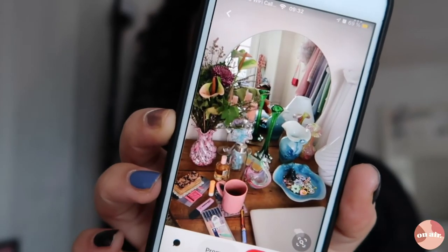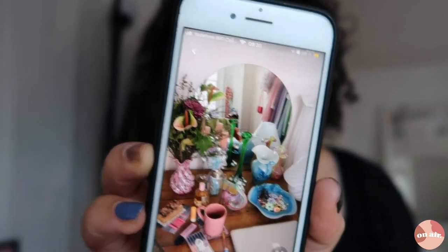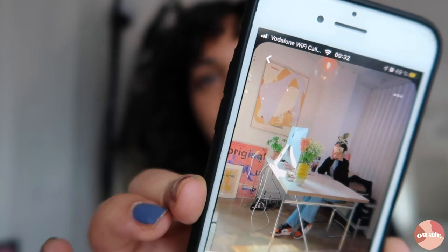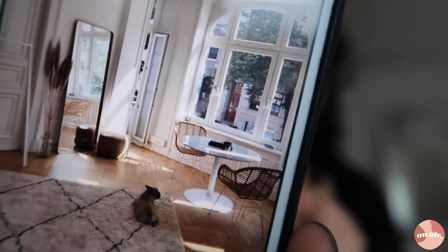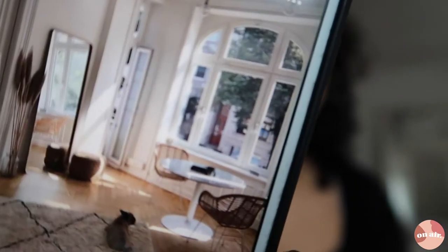Stuff that has been inspiring me is, I feel like everybody's kind of been on this trend: candles, colorful flowers and pottery, that vibe. When it comes to wall decor, just colorful paintings, they're not really paintings, but colorful elements in the room. I also wanted a round table that gave the same benefits as a desk, but I didn't want it to look like a typical desk that you just stick in a corner.